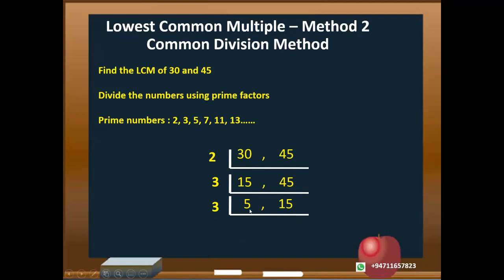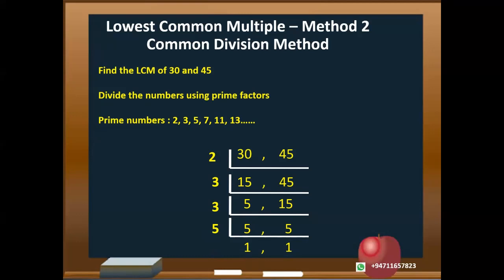I told you, if it cannot be divided by the prime number, you can write it as it is. And 15 divided by 3 is 5. Then you can't divide 5 by 3 anymore. Then you have to check the next prime number, that is 5. Yes, you can divide 5 and 5 both by 5. Finally, you will get 1. So like that, continue dividing by the least prime number till we get all ones in a row.